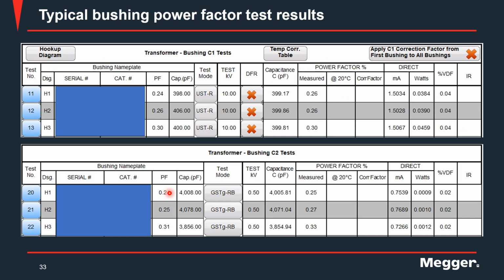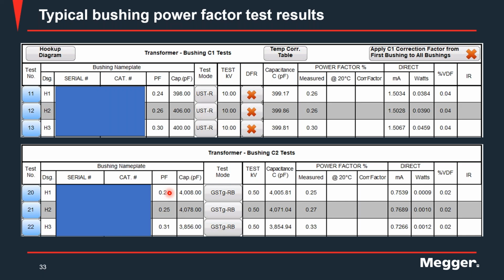Let's move on to the bushing power factor test results. On bushing power factor test results, you want to compare your field test values with the nameplate values. The nameplate is at the base of the bushing and typically has values for C1. Both capacitance and power factor values are provided. If you're lucky, you may even see nameplate values for C2 on the nameplate. You will compare your field test values with the nameplate, and you don't want to see too much of a change between the measured values and the nameplate values for C1.